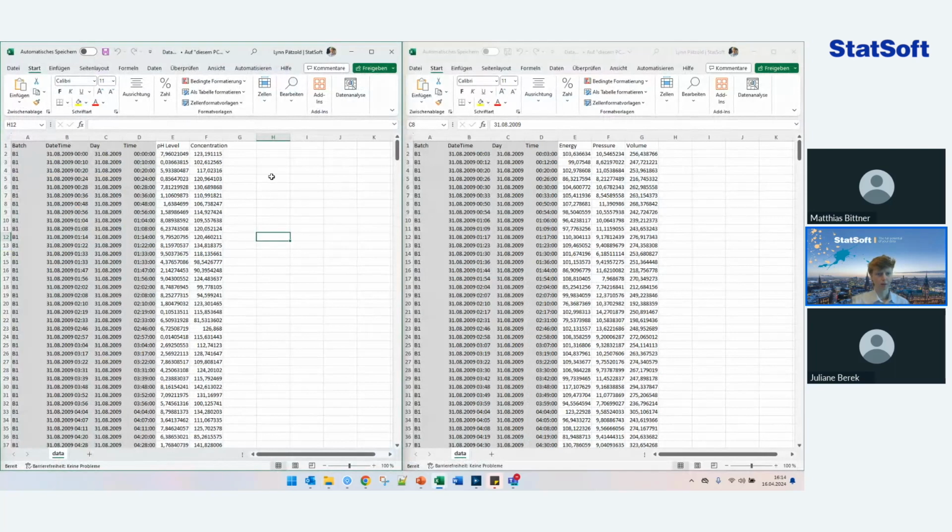And we see the first 4 columns. I marked them in a gray shade. They are the same. We have a batch ID, we have a date time, and then calculated from that a day and a time as an extra column. And then we have on the left-hand side pH level and concentration, and on the right-hand side energy, pressure, and volume.